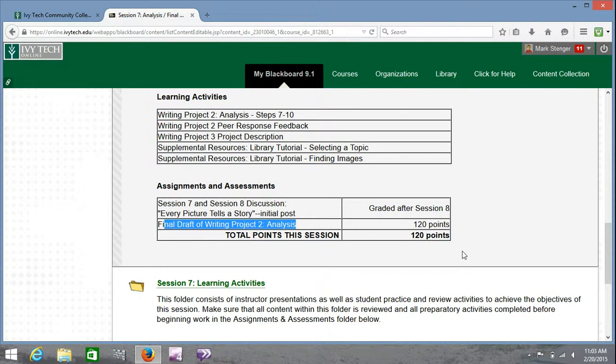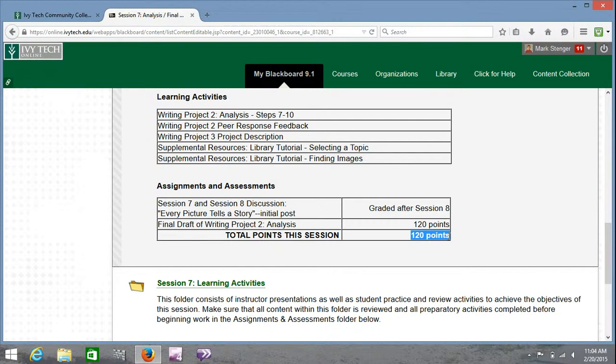I want to point out one thing. Notice that writing project 2 is worth 120 points for your final version. The first writing project was only worth 85 points. After those grades were submitted, I had a conversation with a student, whose name I won't mention, who was asking why they got the grade that they did.